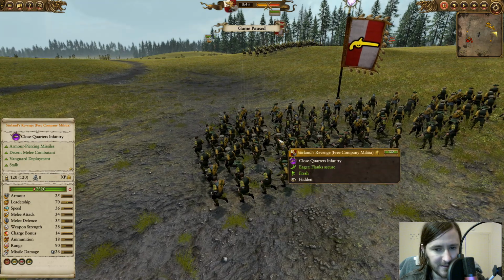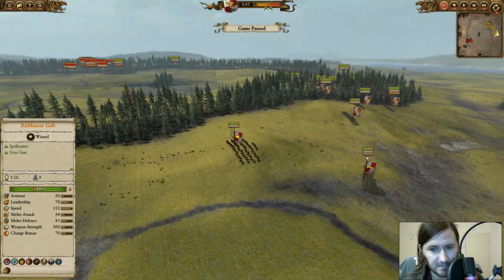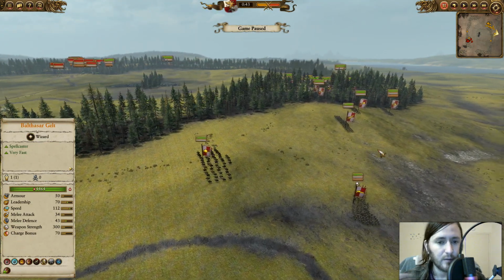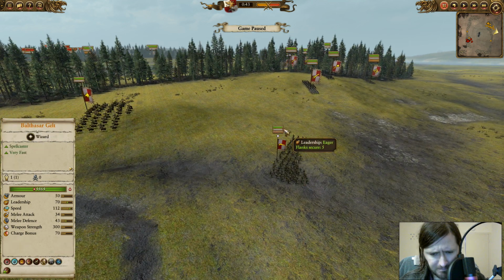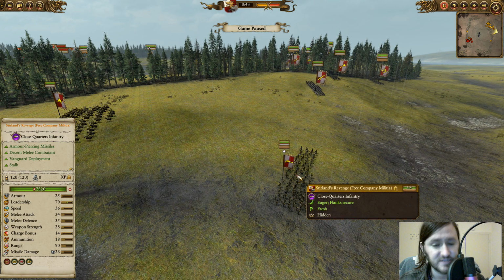And also a really cool pick here, I got the Sterling's Revenge, guys. So I'm going to use these exactly how I would the crossbowmen, the Hambows. What are they called? The Hambos, the Blackguard Corsair Hambos.